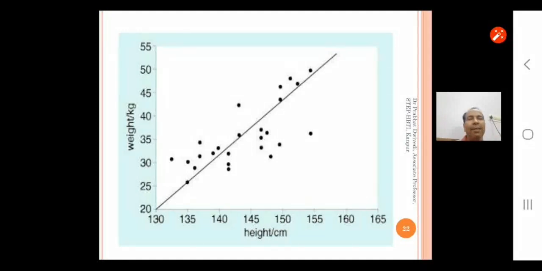Next, this is again an example of a scattered diagram. Here the relationship between height and weight of a person is shown. This graph tries to show you the relationship or the variability of weight of somebody with their height. So height with respect to weight or weight with respect to height is presented here with this scattered diagram.